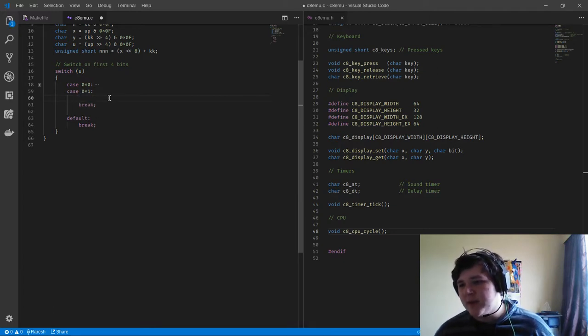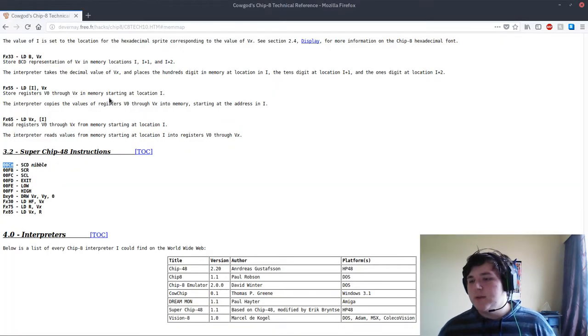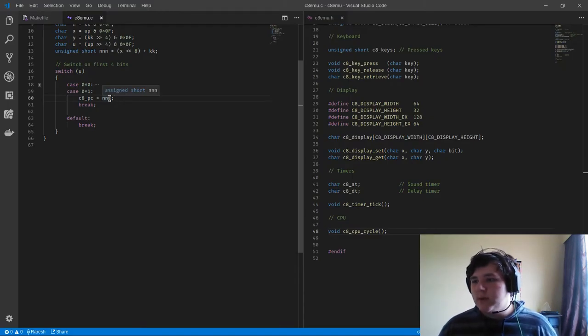Luckily this emulator only has 46 instructions in total, so yay. Cool. So you go to the one instruction, which is relatively straightforward. It simply sets the PC, the program counter, to the specific address. That is nice.